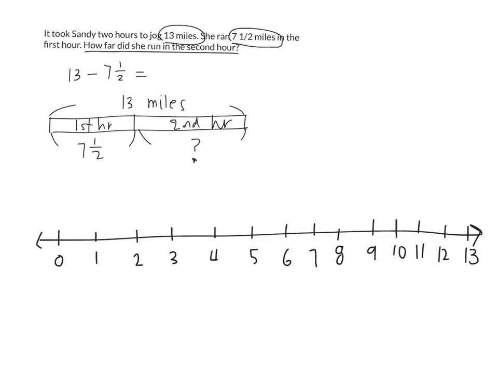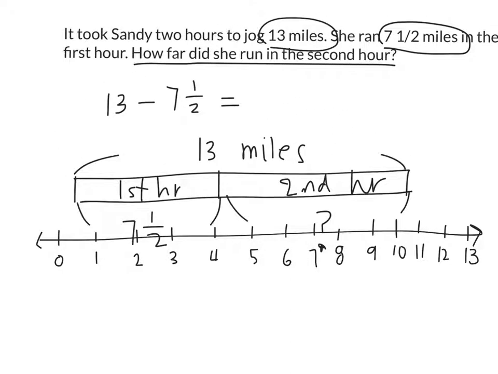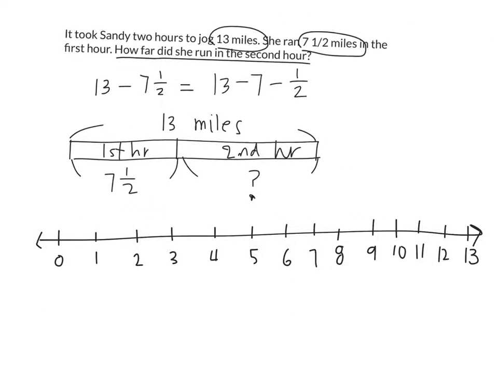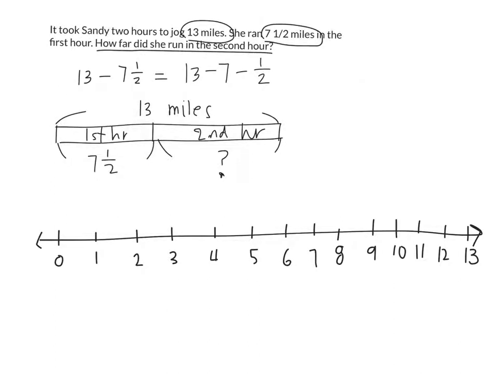In order to do 13 minus 7.5, do we have any mixed numbers? Yeah, we do, right? 7.5. So I can separate that out. That's the same thing as 13 minus 7 and then minus 1/2. For subtraction, can you commute it? Can I say 1/2 minus 13 minus 7? No. So with subtraction, you cannot commute the numbers, okay? Let's separate out the 13 minus 7 minus 1/2.